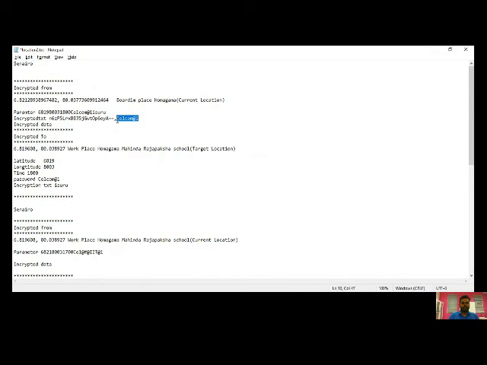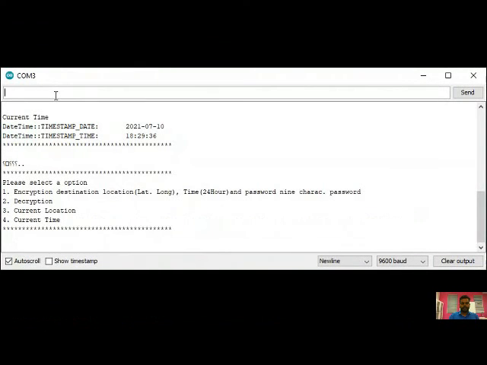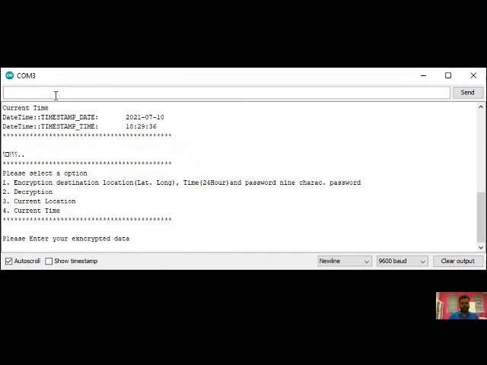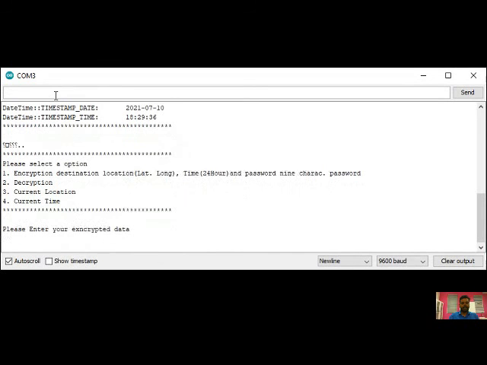Here the comma is used to separate the data. So I will copy this one and move to here, and I will select option 2 and input the data and just wait a few seconds to see whether it gets decrypted or not.